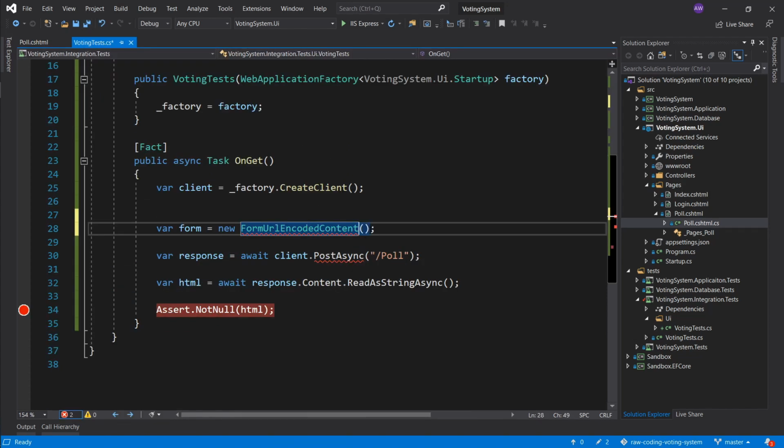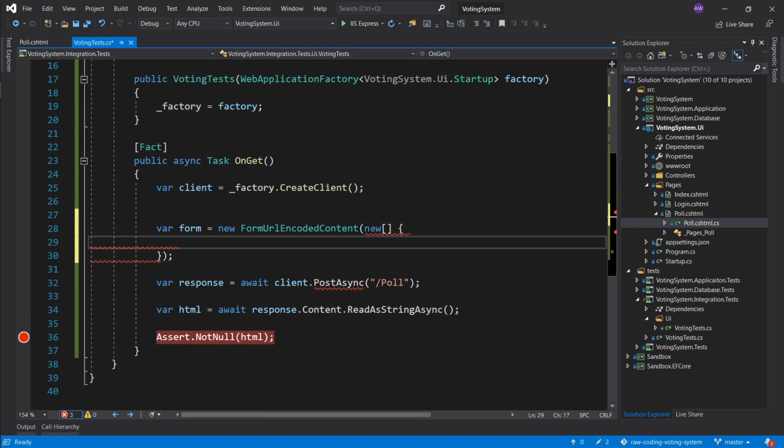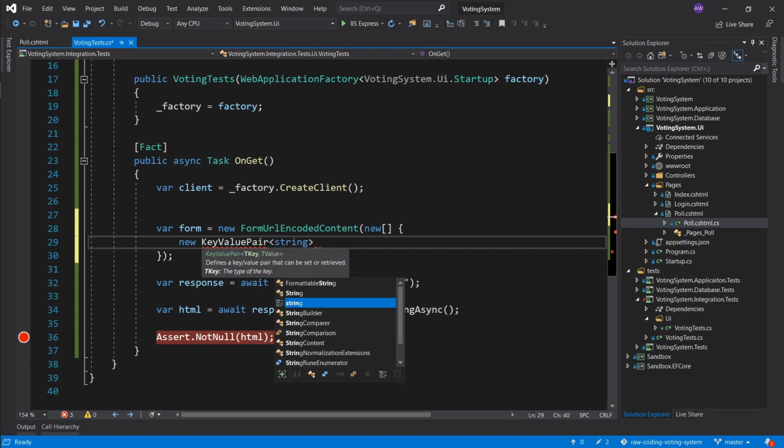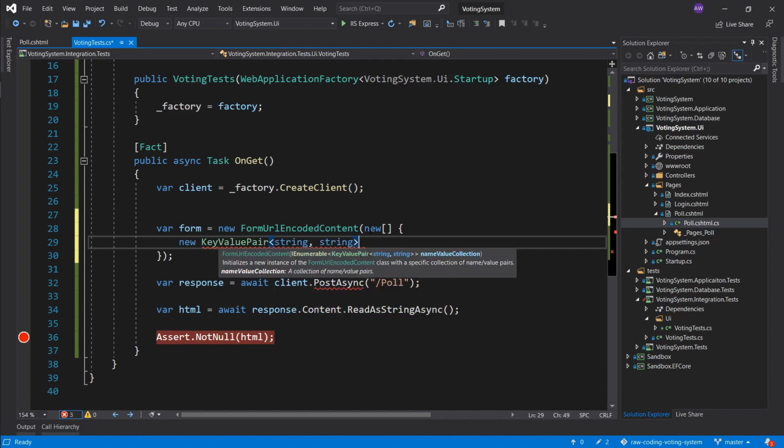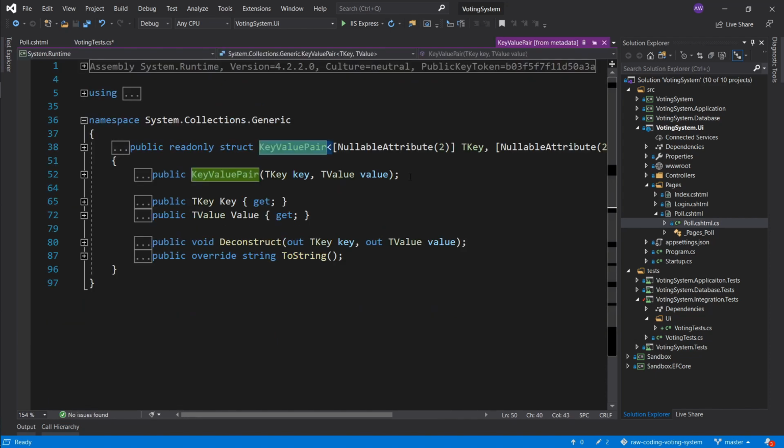So let's go ahead and create our new array. And in this new array, we can create a new key value pair of type string, string. And the constructor for this, if we hover over this or maybe press F12 to navigate, it's TKey and TValue, right?